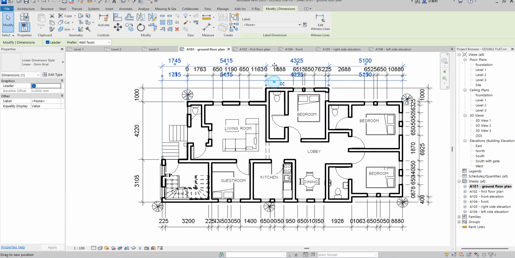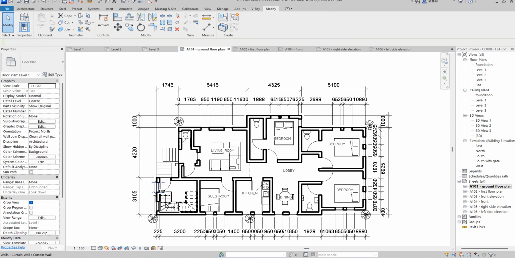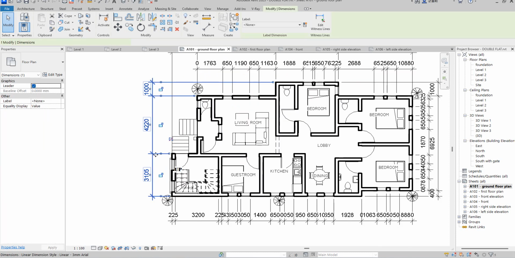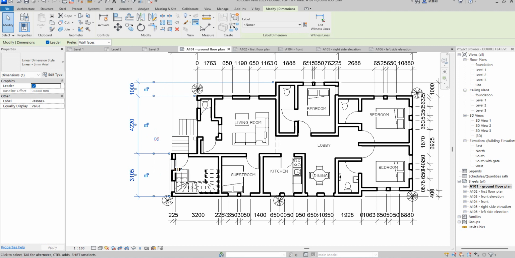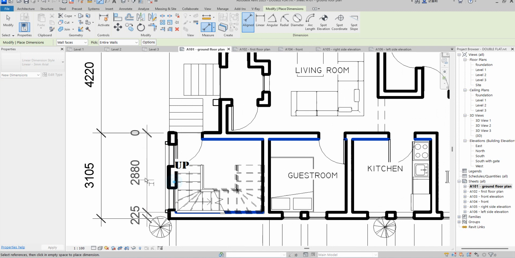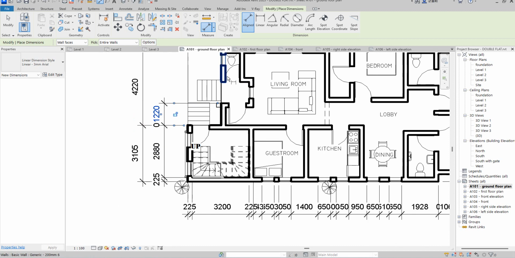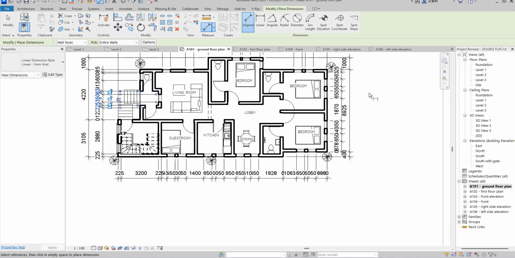If one dimension line is overlapping another, you can change them to your own benefit. So with this one now, I can select more and put what I need to put, and then select and still put it here. Pick this one here and put it here. Then you later select individual references if it's okay by you. So that is how you do your dimensioning.